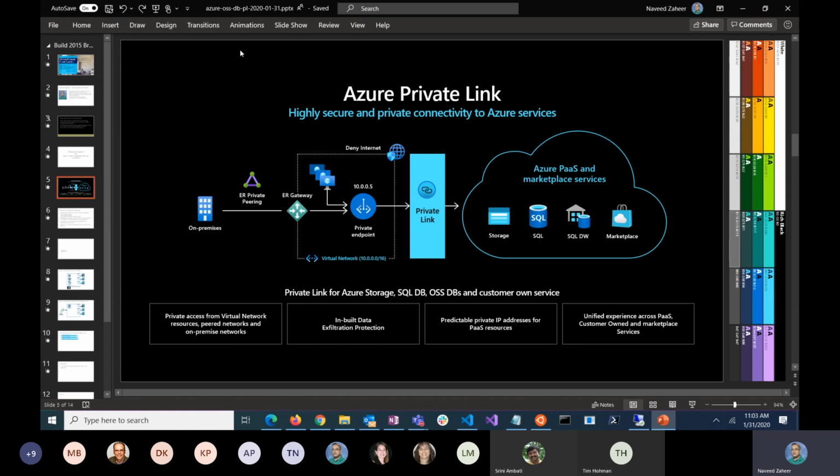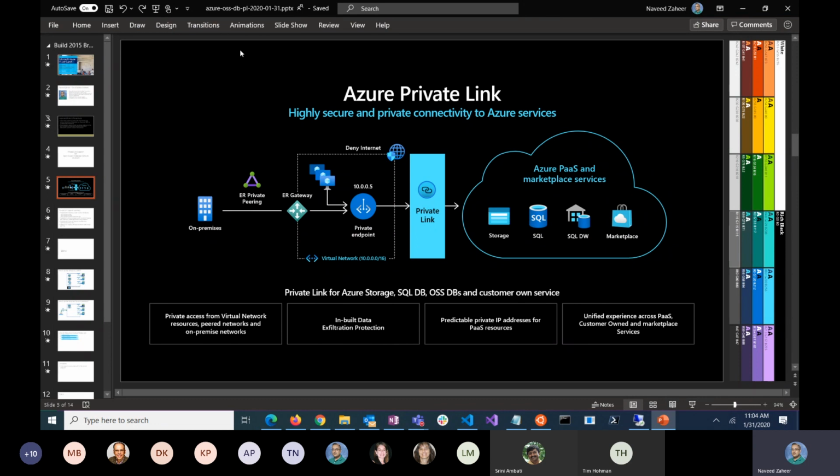You can do VNet peering, which allows you to connect VMs across virtual networks. But let's say that you have PaaS services like storage, SQL, and you want to connect them over a private connection to a virtual network. You want to access them over a private connection, period. How is that possible? That's what Private Link provides.